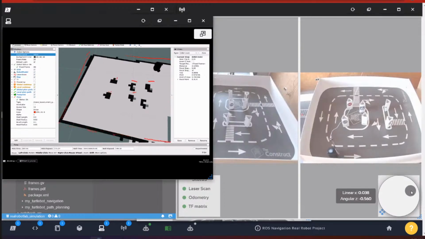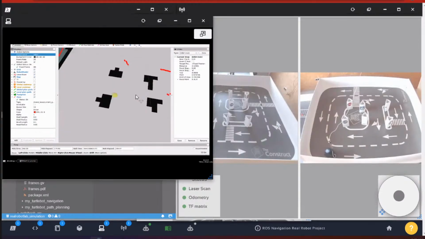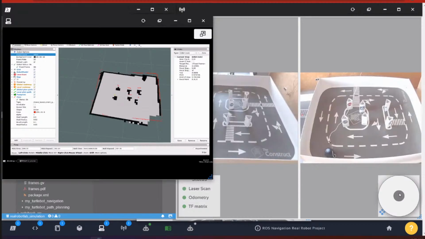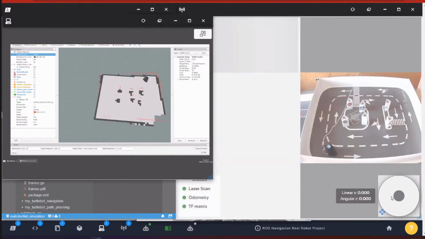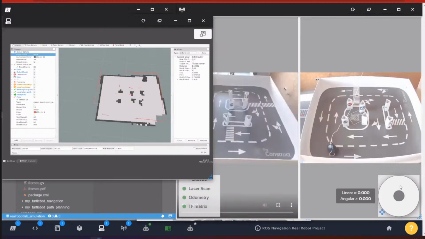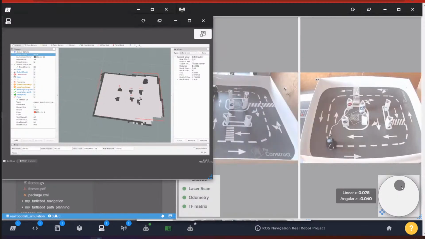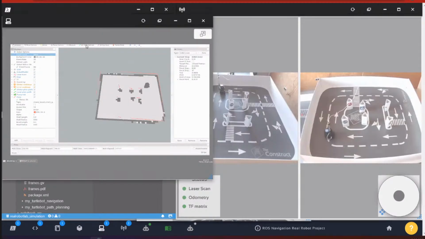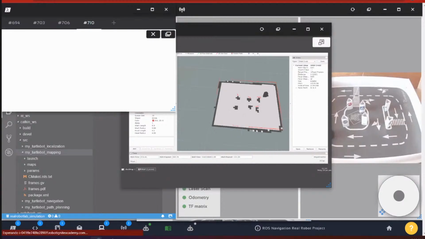So you're just going around to get your map and then save it so you can use it with your path planning, right? Yeah, correct. I'm still missing one last part there. Going too fast. All right, so we are almost there. Okay, there it goes. Right, so now we have the map being published in the map topic.